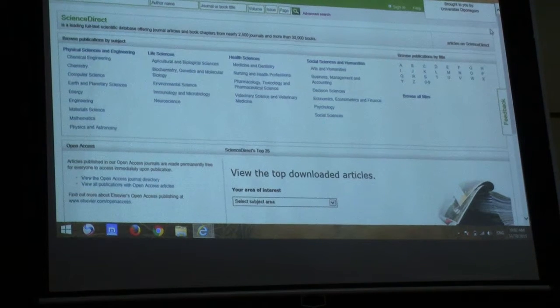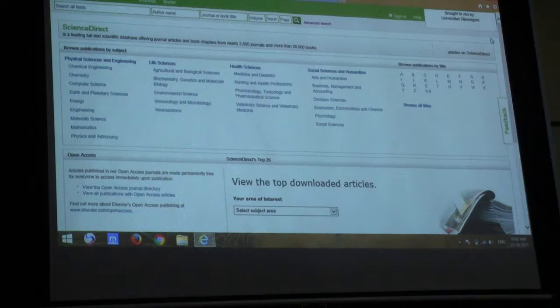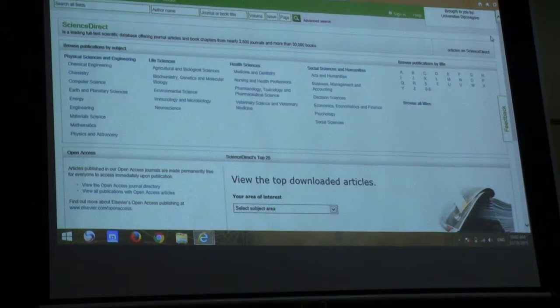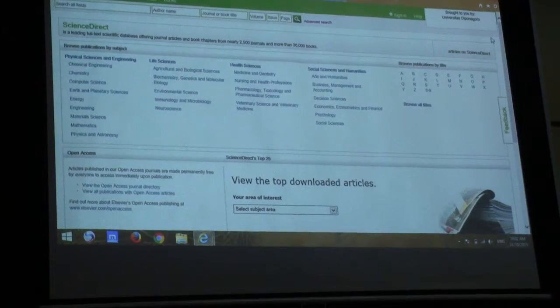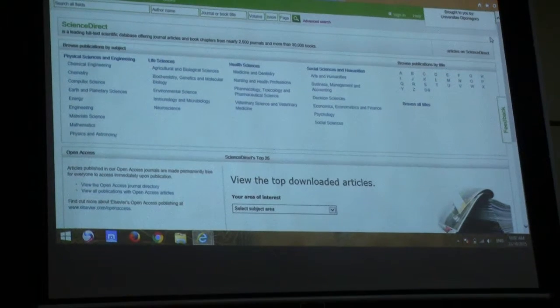We need to make an official or real search using a discipline like environmental science, with heavy metals, and see how the research can be presented.